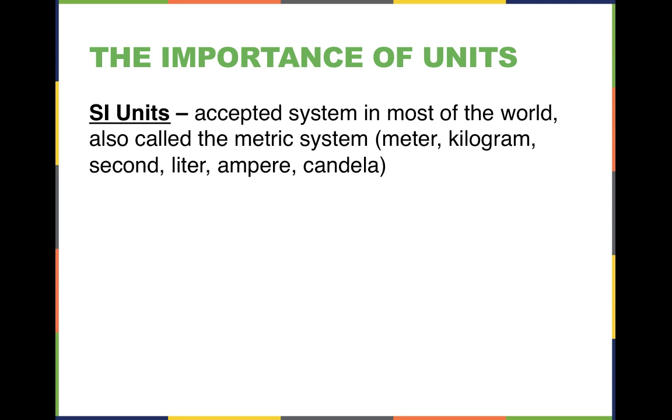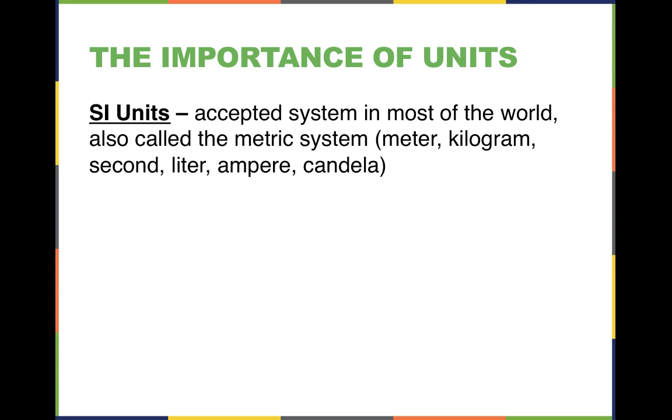As you probably well know, there are various unit systems out there. And in order to try to standardize units, the System International was developed. The 6 fundamental units of the System International are shown in this slide: the meter, the kilogram, the second, the liter, the ampere, and the candela. All of these measure different aspects of the universe. The meter is length, the kilogram is mass, the second is time, the liter is volume, the ampere is electrical current, and the candela is light intensity.